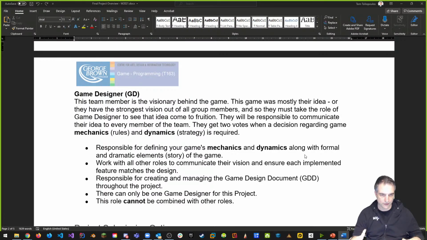So now that most of you have selected your teams, please make sure that you fall into one of these roles, and I don't want you to be voluntold by anybody to be the game designer, the game producer, or the lead software engineer. You should volunteer for those roles. Those are things that you should naturally tend towards. If you don't tend towards any of those, then choose generalist programmer or technical artist or audio engineer or something else.